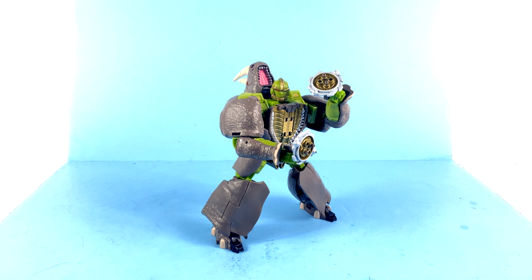The transformation is a pain in the butt. But you get him into the robot mode here, and I really do love the way that this guy turned out. And honestly, besides the fact that his transformation is fairly fiddly, it results in a really great looking figure.